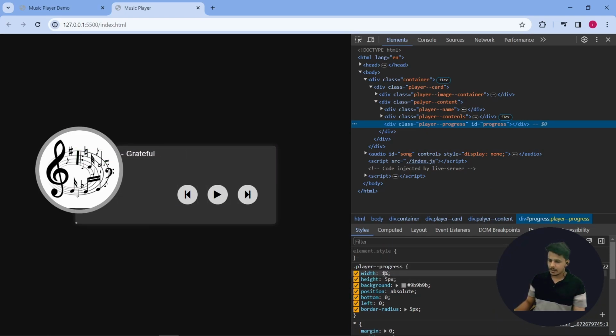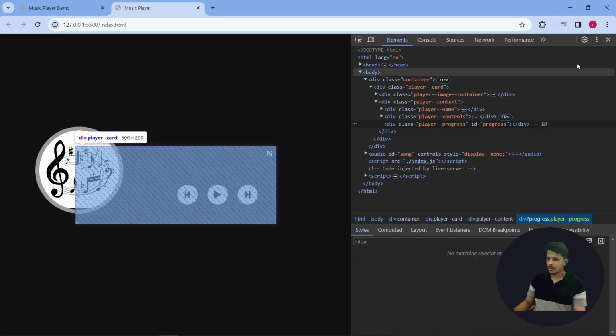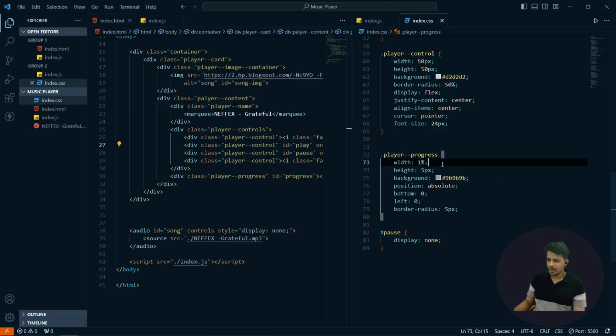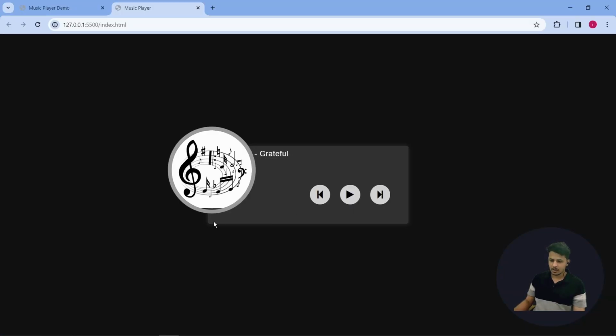So width, if I want to increase it, I'll say 10%. You see 10% increase. I'll say 15, it increased to 15, and if I say 100, it should fill the whole thing. This is how it is going to work. That's why we have to remove the width from here. So let's remove this, and we should not see anything there.